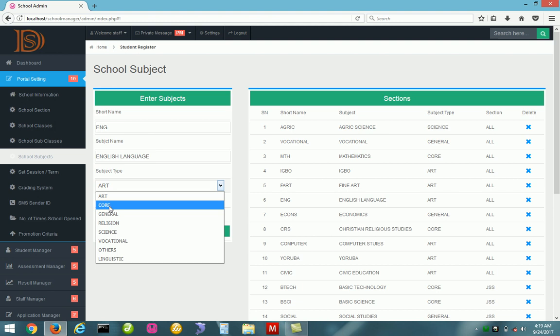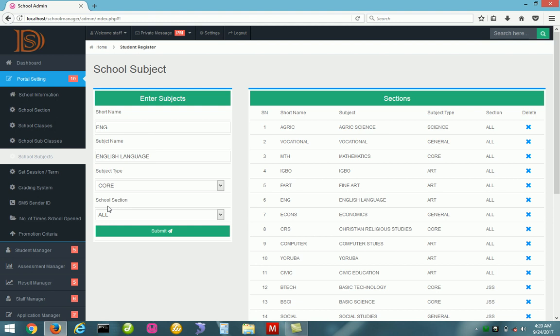A core subject simply means that it is a compulsory subject. Is it a general subject? Is it a religious subject? Is it a science subject like physics, chemistry? Or is it a vocational subject like entrepreneurship and marketing? Is it others? Is it linguistic? Okay, English language happens to be a linguistic, or we can call it a core subject because it is compulsory for everybody in the school.